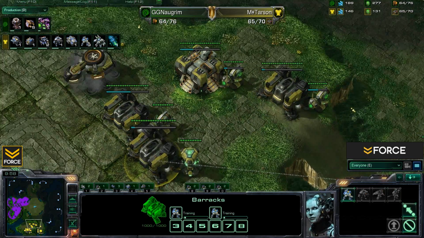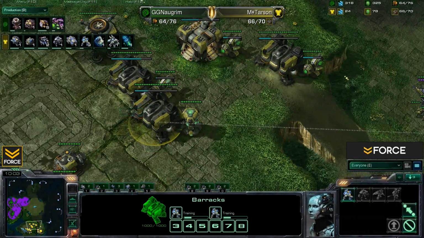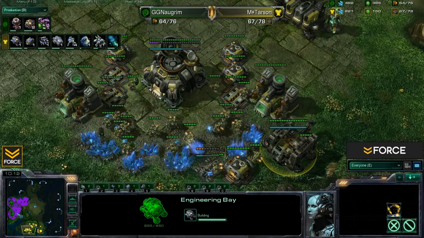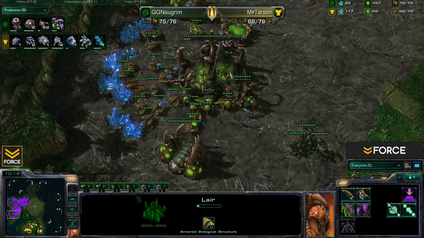We do see that reactor right there, and then some tanks as well. So a little bit of bio mix with those tanks. Going to be very effective. And he has got a whole lot going on. Combat Shield, bunch of production going down here as well. He's also got that Engineering Bay because he knows those Mutas are going to be coming. So he wants to get some turrets up at some point in the near future.